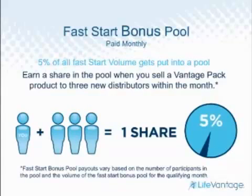The payout per share varies, obviously, because it's a function of how much new revenue came into the company in that month, off of new enrollments and new enrollment purchases. And it's also a function of the number of people who qualify. So the size of the pie will vary based on how much revenue came in that month, and the slice of the pie will vary based on the number of people who qualify to get a slice. That makes perfect sense, right?